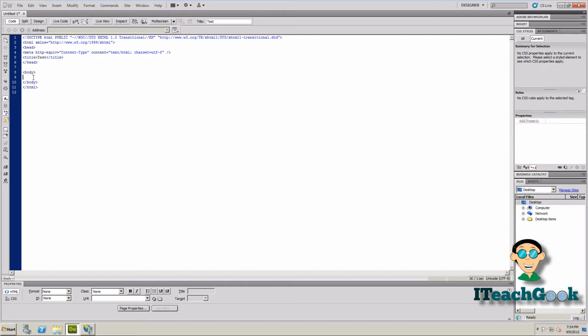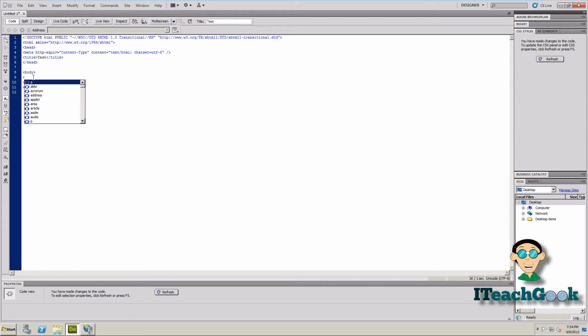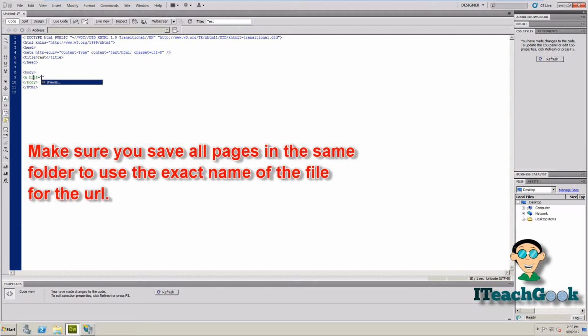So the first thing I want to show you is how to make a link. You always see links all the time on pages. I'll show you a real simple code to make a link. Alright, now this is your URL that you have to link to the next page. I'm on a local server, so I'm going to go ahead and put a link to the next page I have, that I'll show you what I'm going to make in a second. So I'm going to go ahead and put the name of the page.